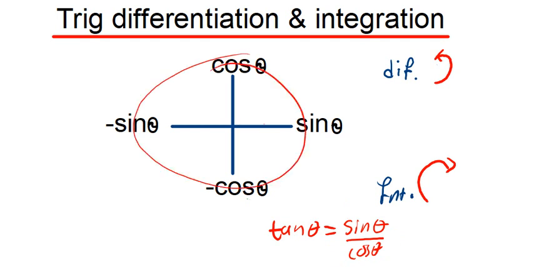So you just have to remember that counterclockwise is for differentiating and clockwise is for integration, and it is that simple and straightforward. You can apply it to other trig functions as well, as we have shown for tan theta. You can bring in the cosecant theta, the secant theta, the cotangent theta. You can just write them according to their equivalent trig identities in terms of cos, or in terms of sine, or in terms of both sine and cos, as we have seen for tan theta there.